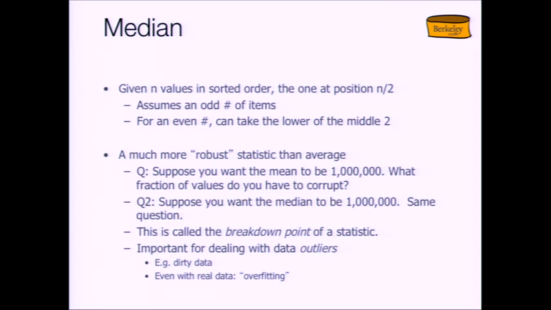If you wanted the median to be 1 million, how many records would you have to change? How many records do you have to change if you want to fix the median to a certain value? Yeah, at least half. So it's a big difference. If you have 1 billion records, the mean you can change just by doing one insert. The median, if you really want to make it a particular value, you've got to mess with 500 million records.